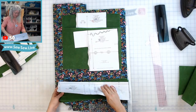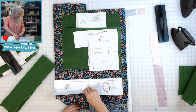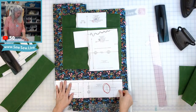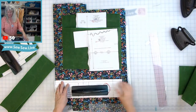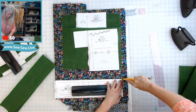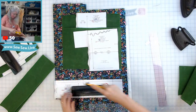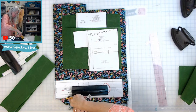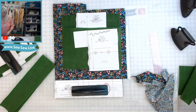All right, so we're gonna get two of this. I can do this one on the fold. Great. And if you have a directional print, it doesn't matter which way you cut this one. It's gonna be upside down one way or the other. You will need binding for this project. So if you want it to match your lining or maybe the outer, just remember that you need to allow for that.